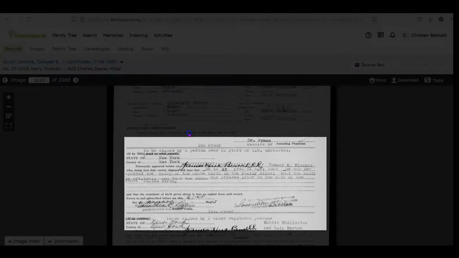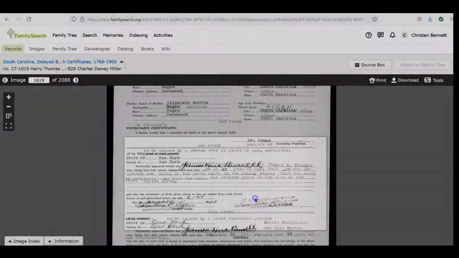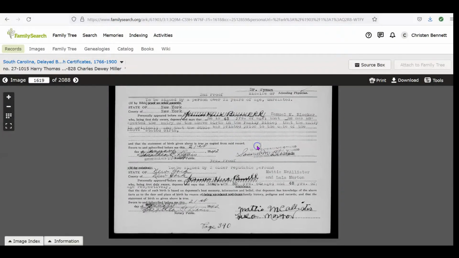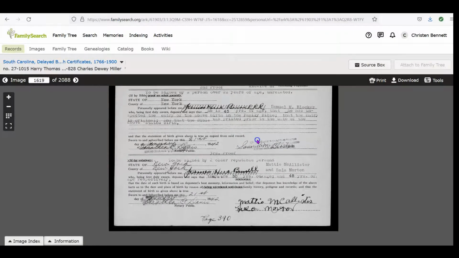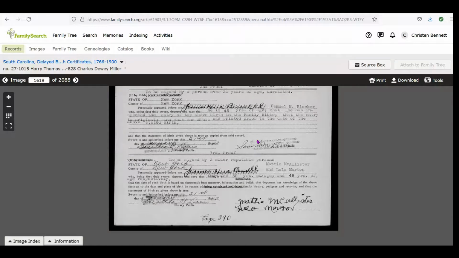And it says that the person who was inspecting this application saw the family Bible, inspected the entry of the above birth in the family Bible, and saw that the entry is original, and that the Bible was printed prior to the date of the above stated birth. And we can see that this delayed birth certificate was applied for in 1942.